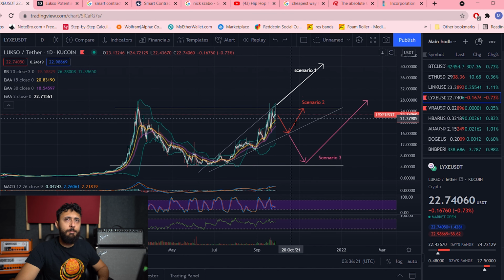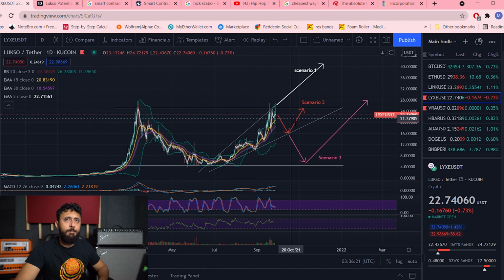But the more complicated scenario is, how do we tell if the pullback is going to be a handle or a double bottom? And that's where people could be like, okay, maybe I should sell. But that's where we're going to zoom in here. I'm basically just going to show you right here at $16. And it's funny because it's pretty symmetrical how it ends up lined up. But at $16, that's more or less where you're going to have your final support to see if it's going to be a teacup or a double bottom.